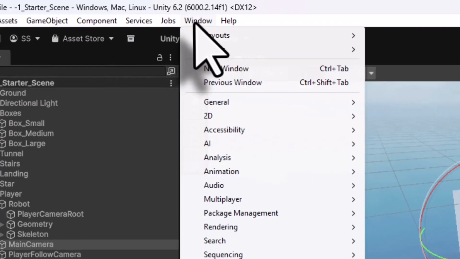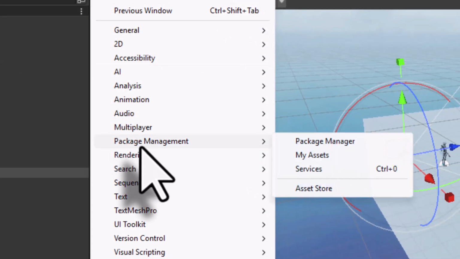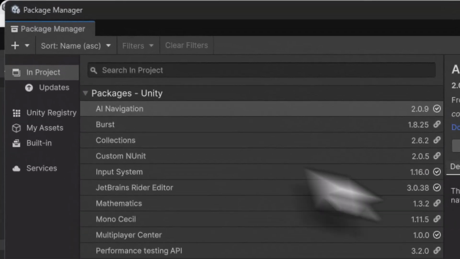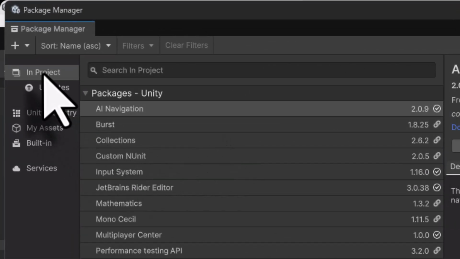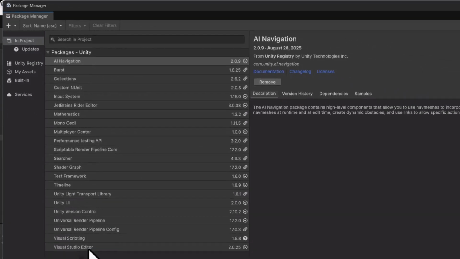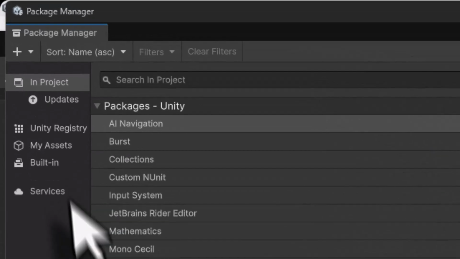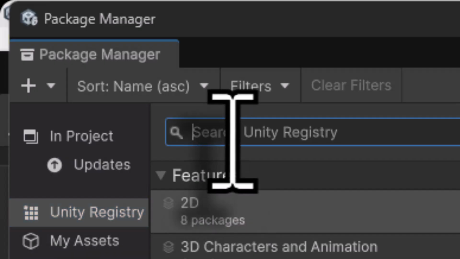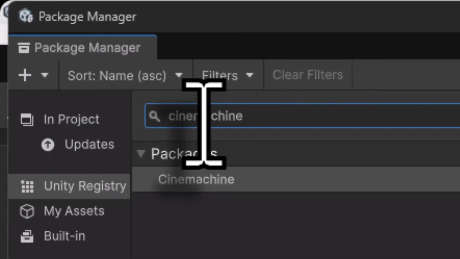I can come into Window, then Package Management, Package Manager, and when you open the Package Manager, right now you are in the In Project tab, and all the packages used in your project can be seen here. Now, to get a new package, I have to come into Unity Registry, come here in the search and type Cinemachine and press enter.